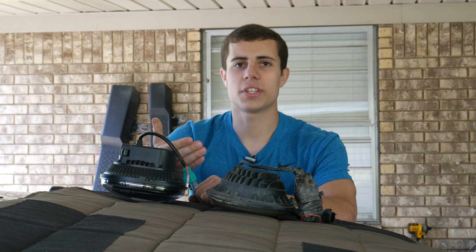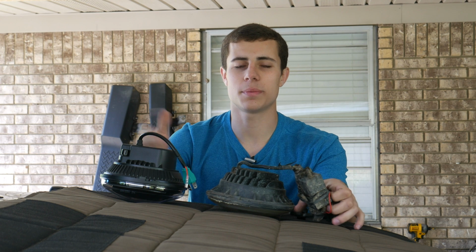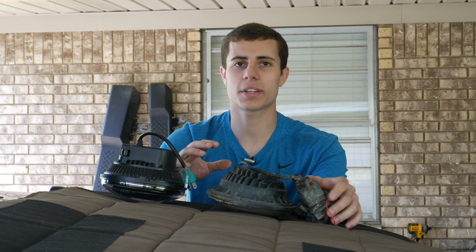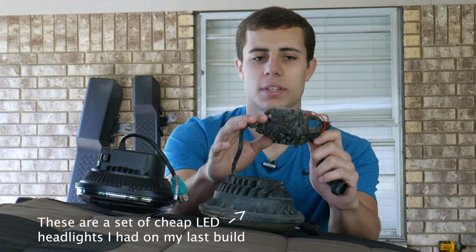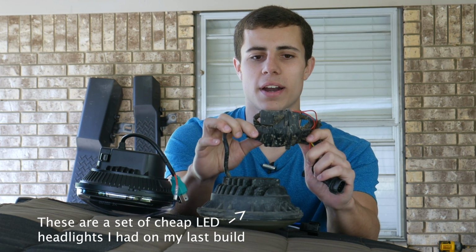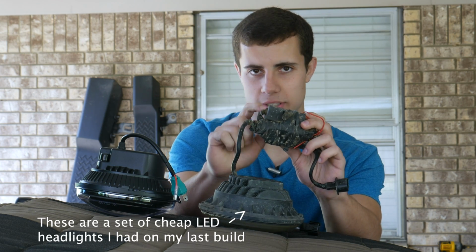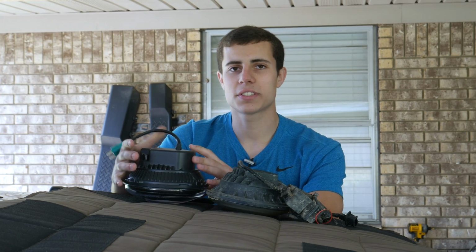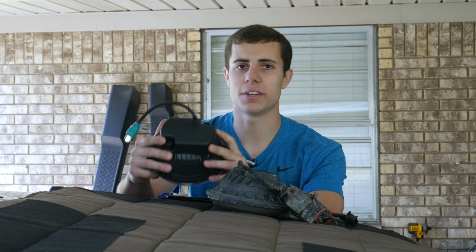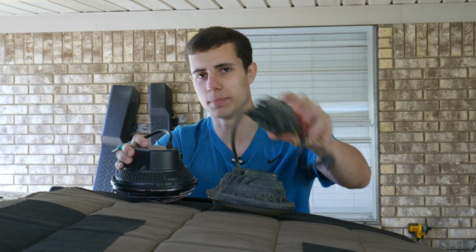Now, in order to upgrade your Jeep to LED headlights, you'll need some sort of anti-flicker harness, because every time the Jeep cycles to make sure its headlights are working, there's a millisecond where the headlights won't have power and the LEDs will flicker. On the old headlights, this came in the form of this wiring harness, so we have our headlight plugged into the anti-flicker harness, which is this box up here, and then plugged into the adapter to finally work with the Jeep. That's obviously a pretty bulky setup, so I'm happy to say that the new headlights have that built right inside the back, so we don't have to fool with any of this big bulky stuff.